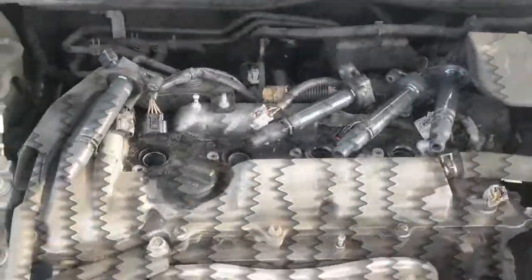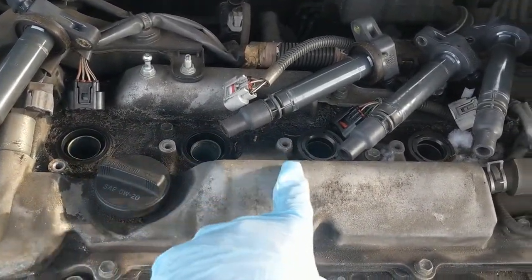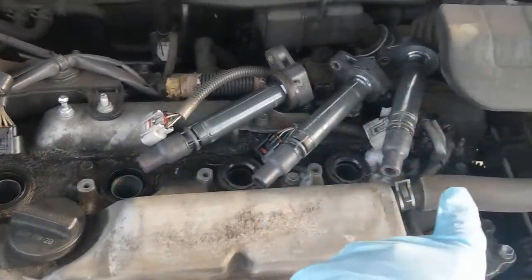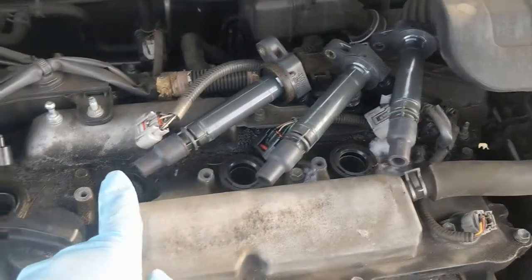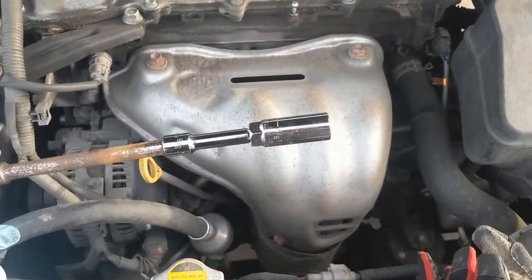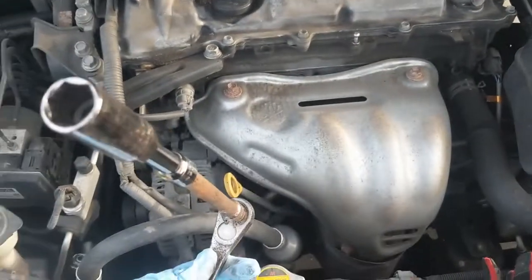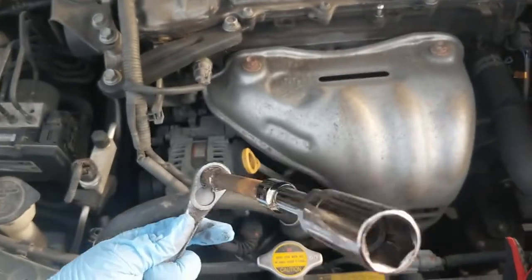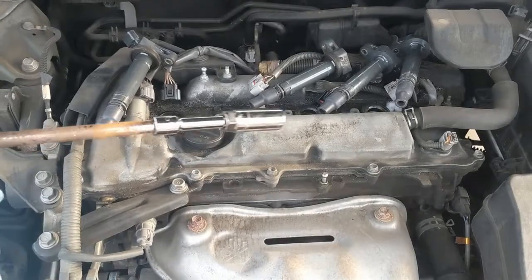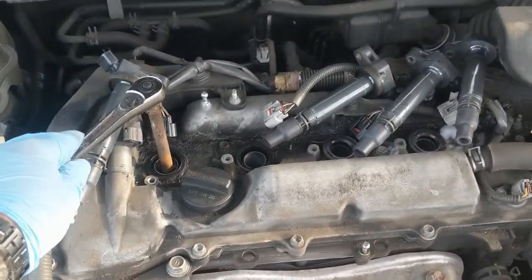Alright, as you can see, I used the 10mm socket to remove each one of the bolts there. I went ahead and disconnected the electrical ports anyways, and I pulled each one of these out. So now what I'm going to do is take a socket with an extension, and it's going to be your 5/8 inch spark plug socket, which also has the rubber ring in there, so that helps you get it pulled out. So I'm going to get each one of these spark plugs pulled out after I insert it in here, loosen it, and we'll be right back.